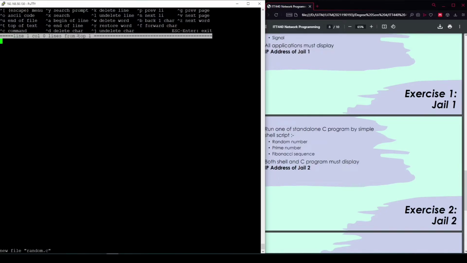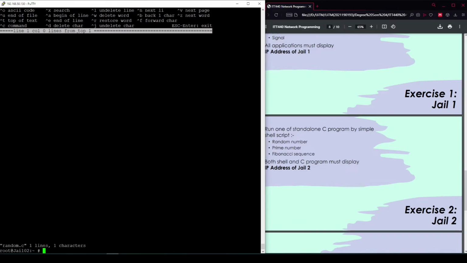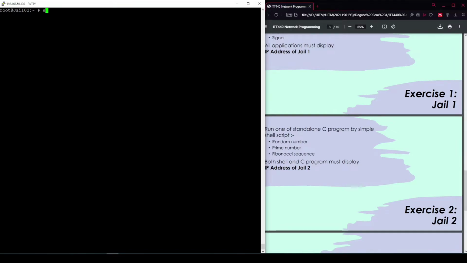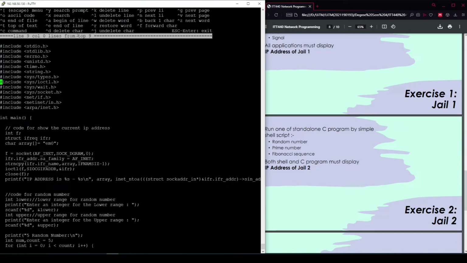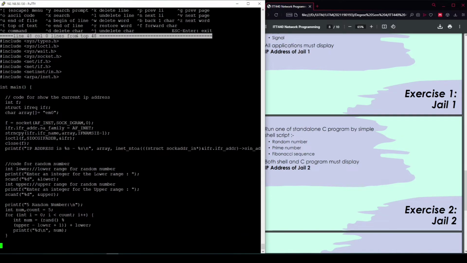Oh, my bad. I saved it as run. See, okay, there we go. This is the coding for the random number.